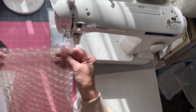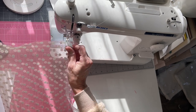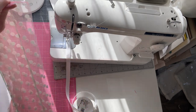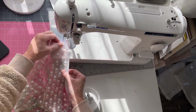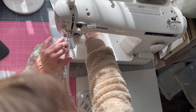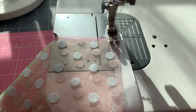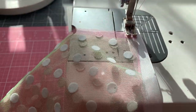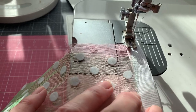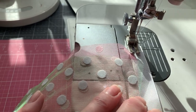And then we're going to take our skirt and we're going to line our tool up because we already stitched this together. This isn't going to get out of alignment. So we're going to line that up and we're just going to make sure that this skirt comes in about the middle of the ribbon. And we're going to stitch it just like so. Let me see if I can get a close up for you. So we're stitching on this side of the ribbon. We're going to keep the tool so that it's about halfway down the ribbon, and we're going to stitch that the whole length of the skirt.